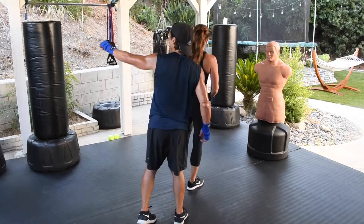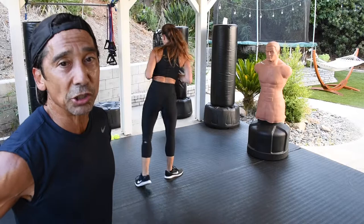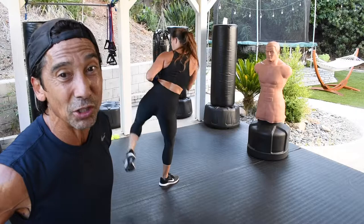I want a hook round side over here. No, no. I want it over there and then over there. Hook round side. You got to get your knee back before and after the side kick. So after the round kick, you got to pull your knee back in order to do a side kick in that same direction. And then you got to pull your side kick back after you extend it. But you got to get the knee back after the round kick.